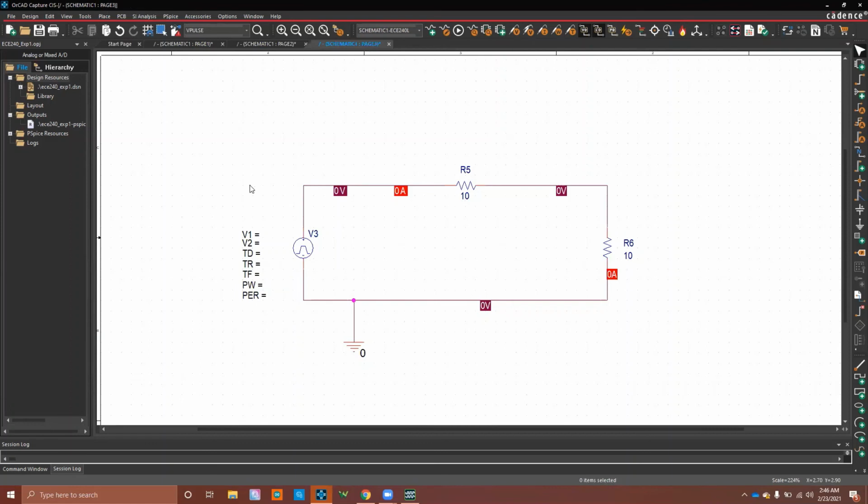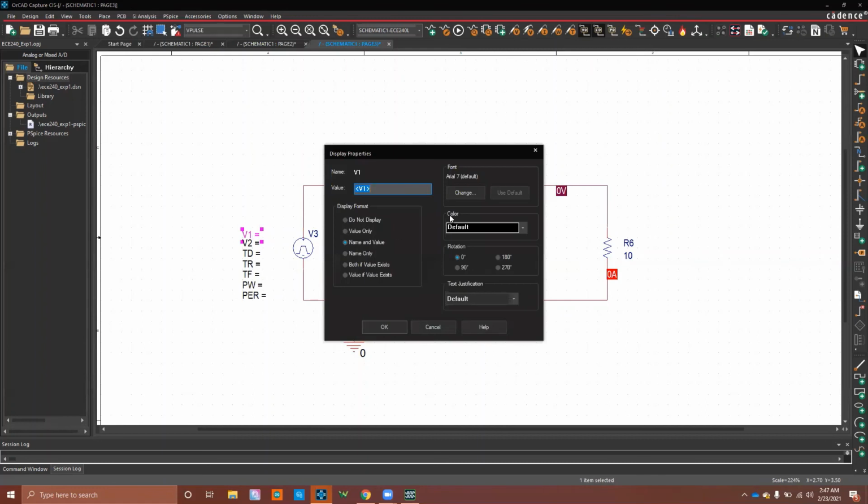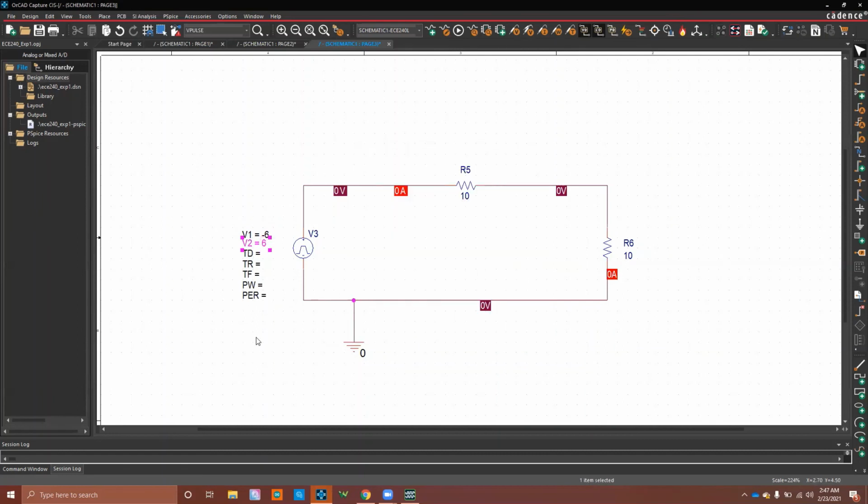Okay. So as far as parameters go, V1 is the starting point of the waveform, basically. So let's say I wanted this waveform to travel from negative 6 volts to positive 6 volts. So I would double click on this V1, and I would put negative 6. And then for V2, because this is where I want it to go up to, it would be positive 6.